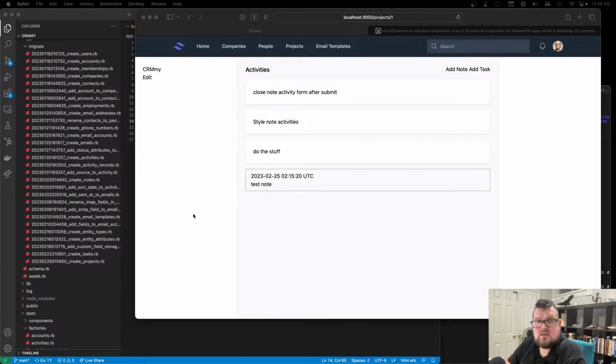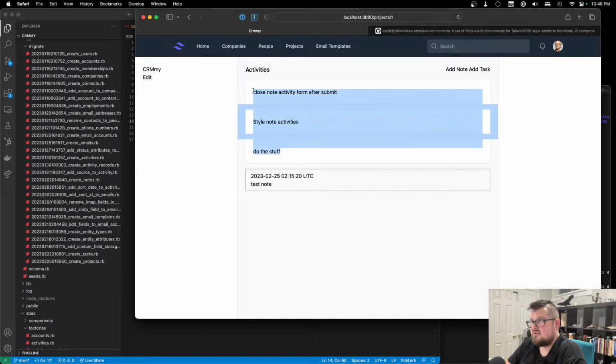All right. So where we are right now is that these are all tasks, and they just have the title. There's nothing really that we can click on to complete this or get any other information. So that's our first problem. So let's start off by just adding a checkbox here that lets us complete that task.